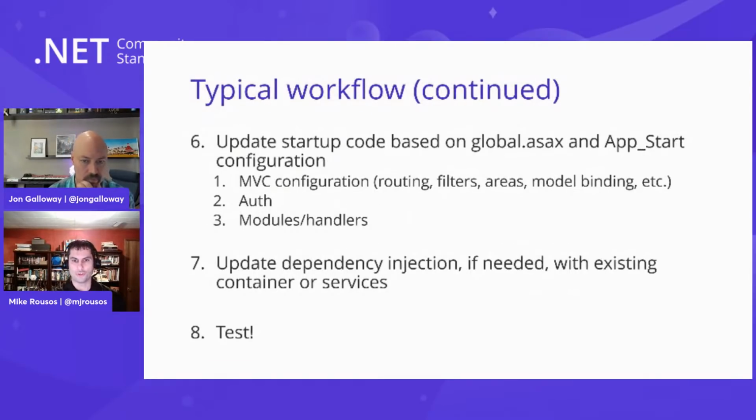Then you go back and you go through some of these things that work differently. MVC configuration, auth, setting up HTTP modules and handlers is all fairly different. So this is where you go and you say, okay, here's the part of our app that needs to be rewritten. We do that. If you were using a dependency injection framework, you can continue to use that. You just combine it with the built-in ASP.NET Core container, which is very easy to do.